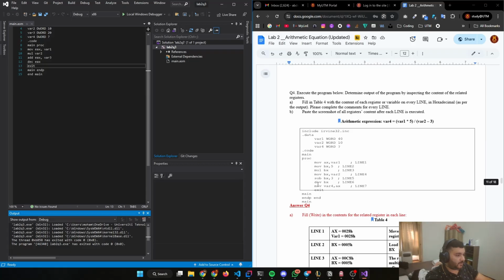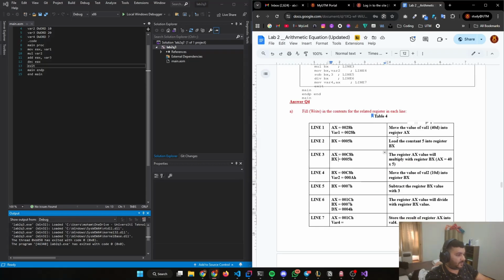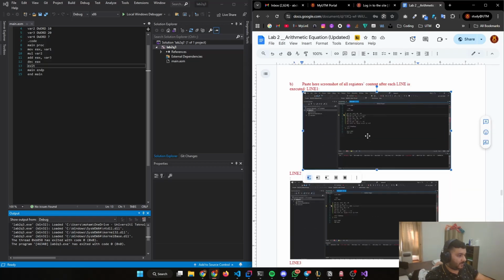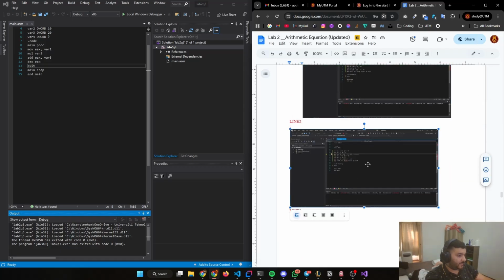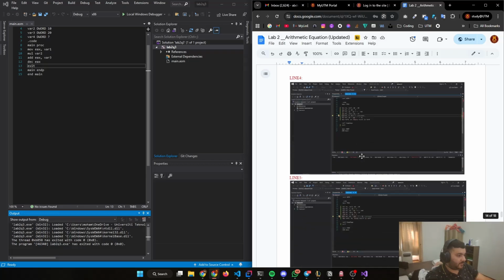I hope they are also clear. Same thing happens with my friend. He filled in the table information, which is good. That's his work. He also added the screenshot with the results, as you can see.